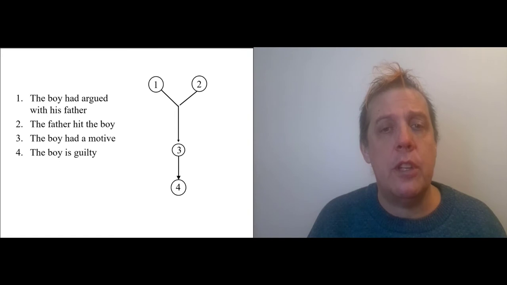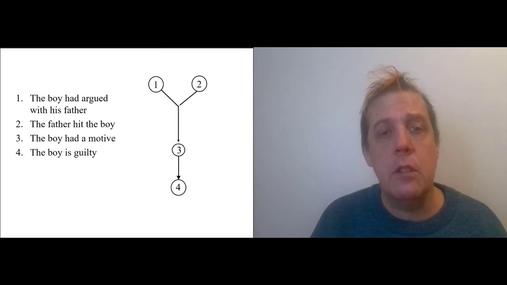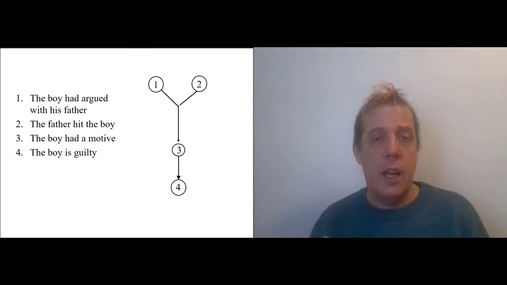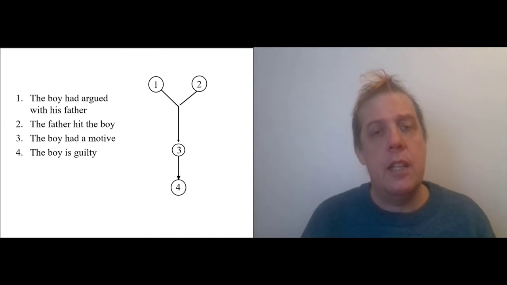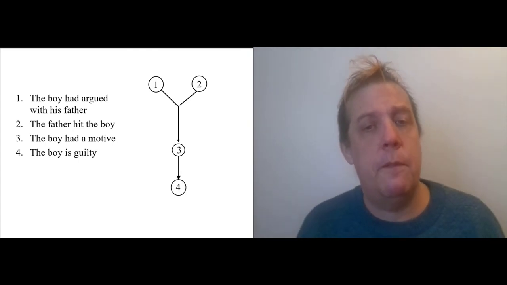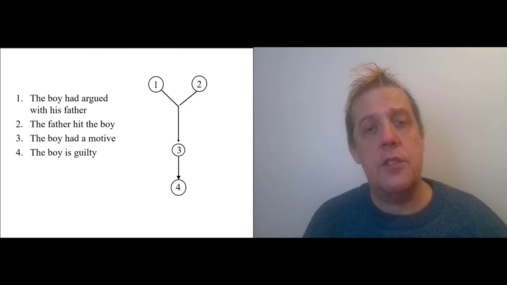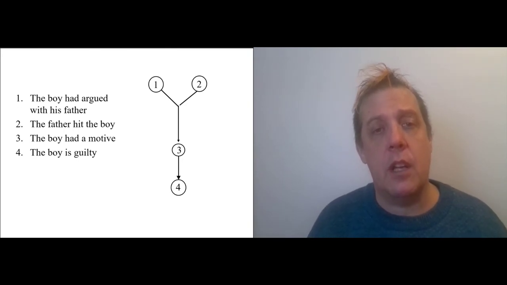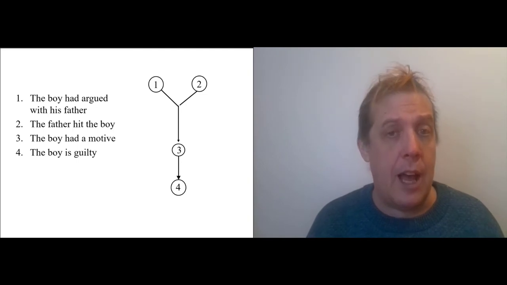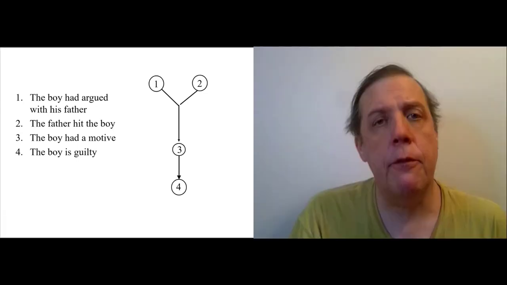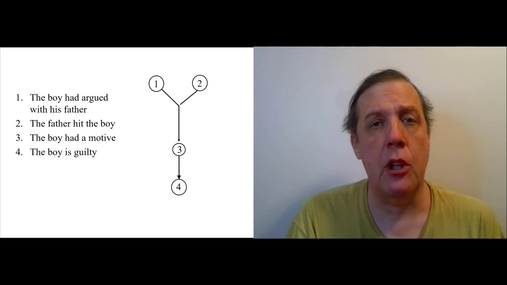Statements 1 and 2 in some unstructured fashion lead to statement 3. And statement 3 leads to statement 4. So now we can see that we can string these arguments together, these arrow diagrams together, to represent more elaborate and lengthy arguments. Okay, for my last example, I'm going to look at Juror 7.